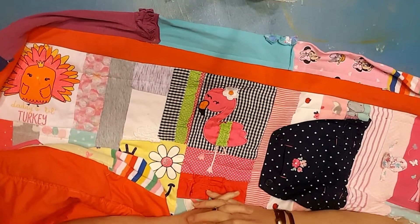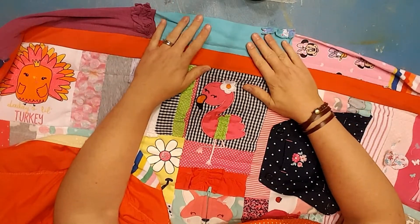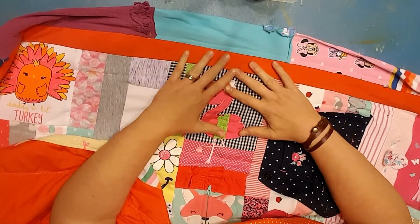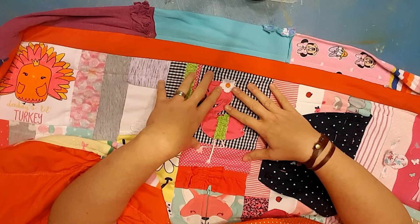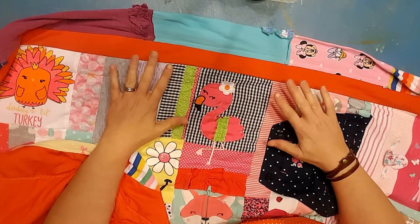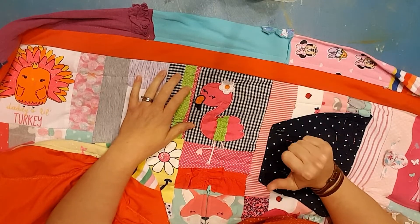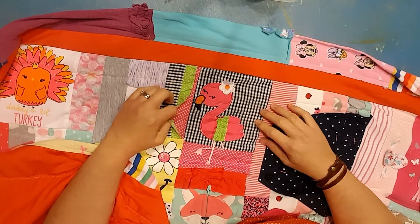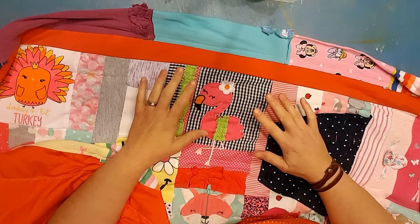Hey y'all, it's Christy Cook with T-Doddles and it's time for the last tutorial for my baby clothes quilt. This is going to be more about how I constructed the blocks and put everything together. As you can see, the quilt is finished. Thank goodness, because I was very tired of looking at it. It was a very trying quilt to actually quilt once I got the whole top together. Quite a bit of work went into this and I'm very glad it's done. I think it turned out really cute.